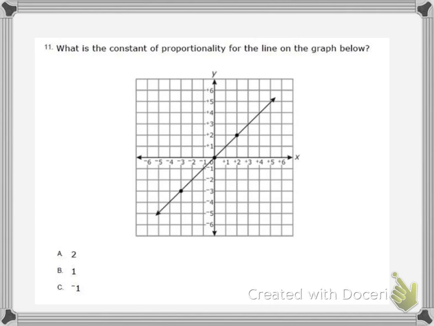What is the constant of proportionality for the line on the graph? So this is a good time to do slope. So we're going to do up, over, up, over. And so it's 2 up, 2 over. And this is a bad picture. This middle part isn't really very good. So we're just going to do up, over. It keeps working over here. 2 up, 2 over, 2 up, 2 over. So 2 up, 2 over, which ends up being positive 1.